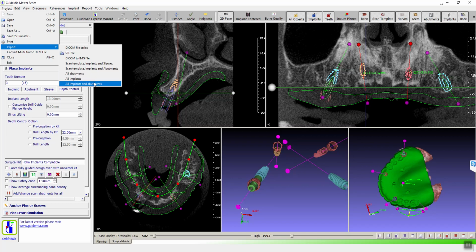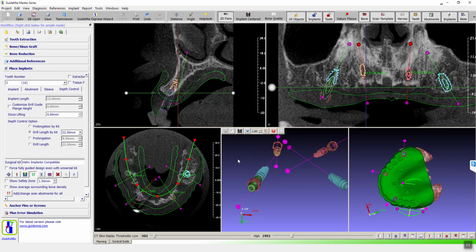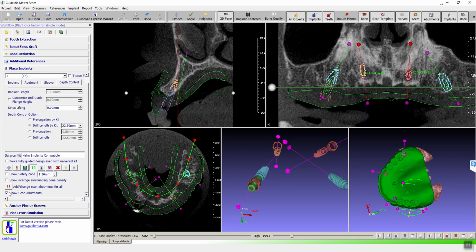Or you can choose all abutments and implants. So you will have different options for you to export STL files and take into ExcelCAD or 3Shape to design the restorations. So those are for the scan bodies. For now, I can go back to a regular abutment display.